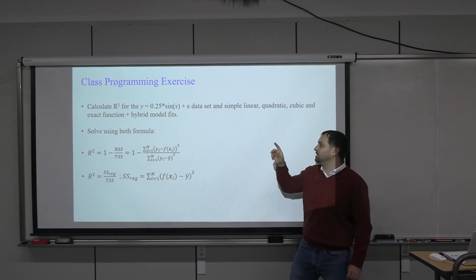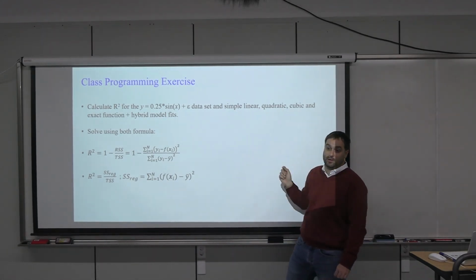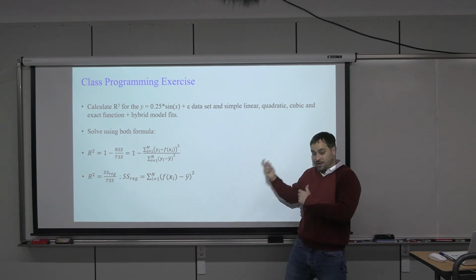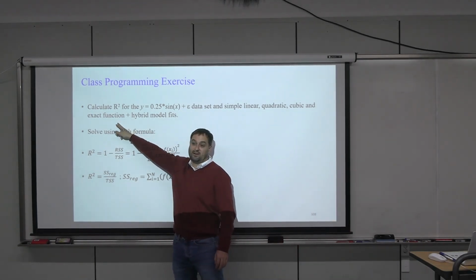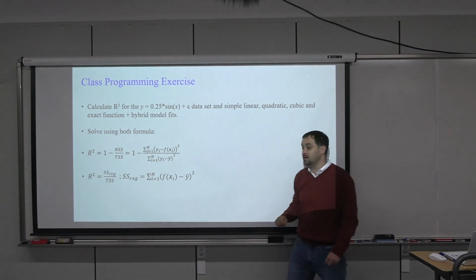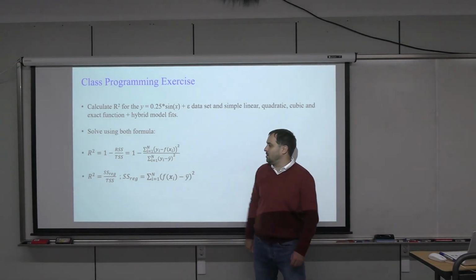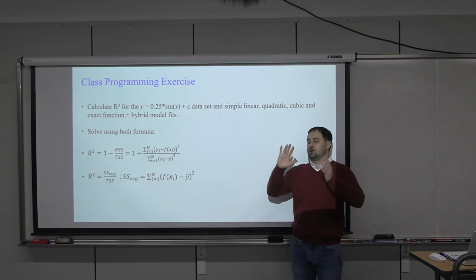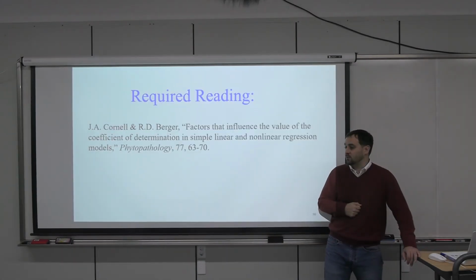I didn't show you the actual R squared for the simple linear, quadratic, and cubic fits on purpose. I want you to do that yourself, and then you can check in the lecture. Also do it for the exact function. I provided that on a slide a few slides previous. And so here, once again, are your coefficient of determination, or R squared, equations. All right, and that's it for this lecture.